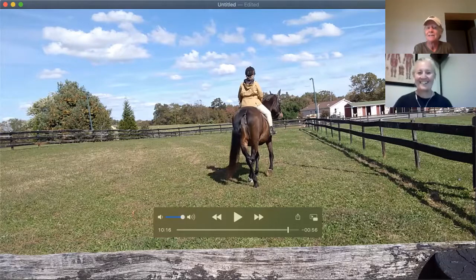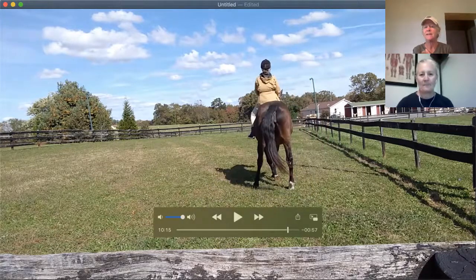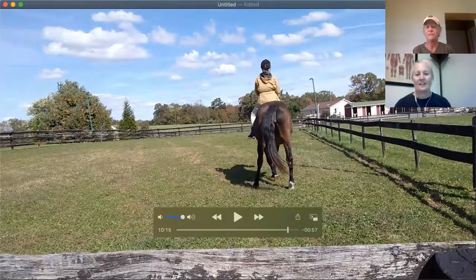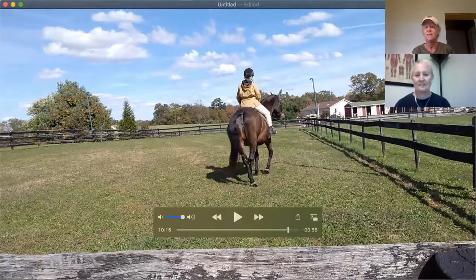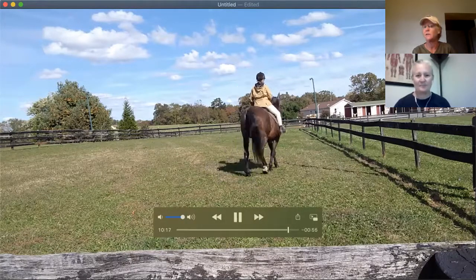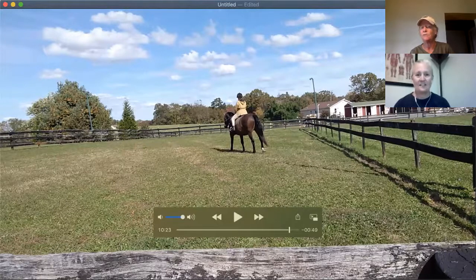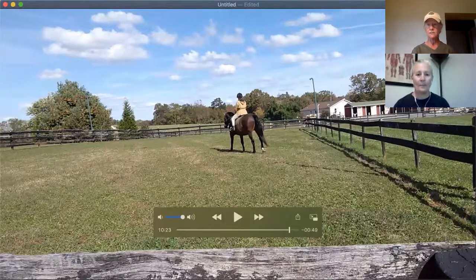If you look at that stride — you can see where the left front is about to land, it's going to go deep into the middle. She's trying to move the left front forward to the left and she's really base-wide behind — that's kind of recovering her. Then that right hind got unstable because of where your body weight was. She could have gone straight forward when she got wide behind, but this leg just didn't stay wide. All of this is directed from the middle — you recover it quite well, but the left front leg should be minimally on the outside on a left turn. You're stable in the center there — that's what's allowing her to move the limbs in the correct direction.